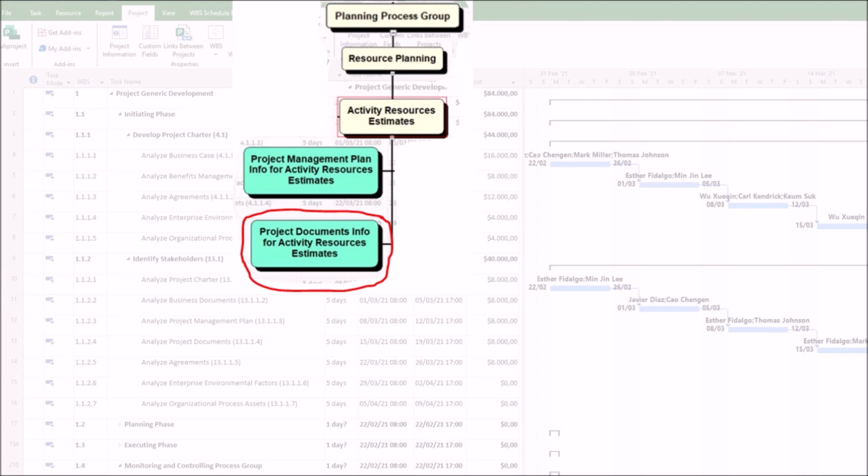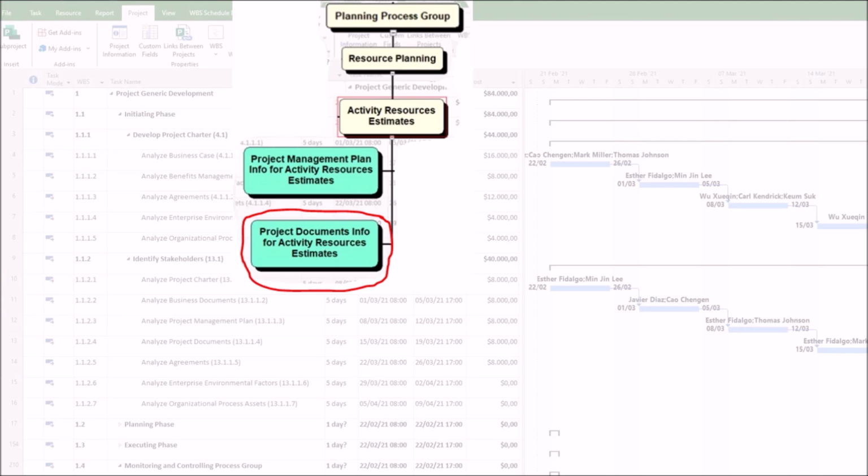Project documents are indispensable because they bridge the gap between the general guidance in the project management plan and the precise, actionable resource estimates the process aims to produce. First, from plan to action: the project management plan provides the how-to as the resource management plan and the what as the scope baseline. The project documents provide the specific: for which activities, and with what constraints.